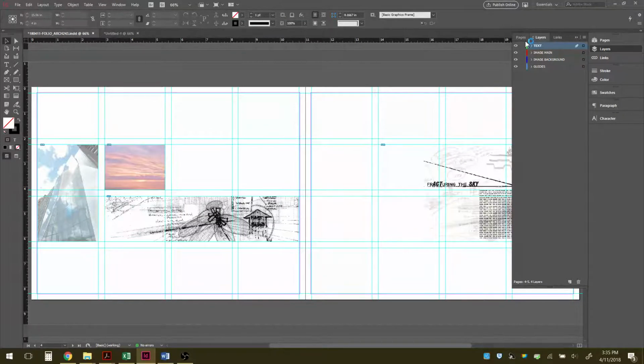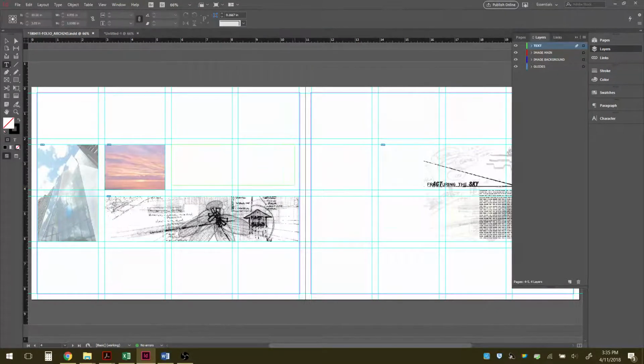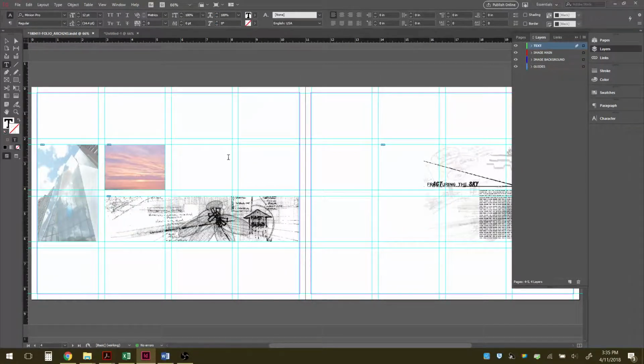So I'm on the text layer, and then I will go to the text tool, and all I did was I just drag the box just like you would with the image. And again, this is the same as I showed previously for the table of contents on the cover page. So whether I wanted to put exercise 1 or not, maybe I do in this case.